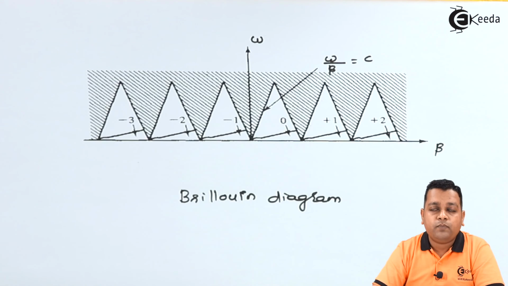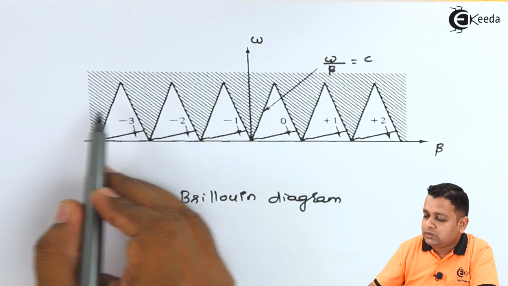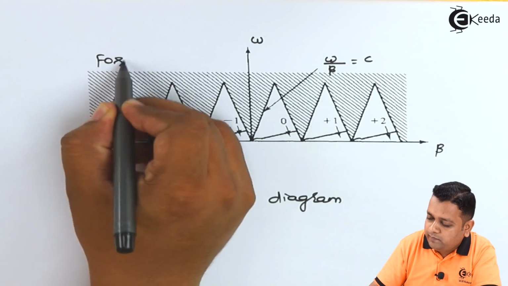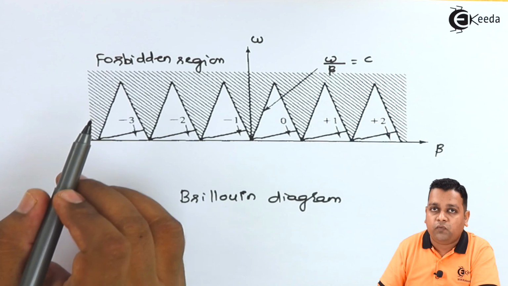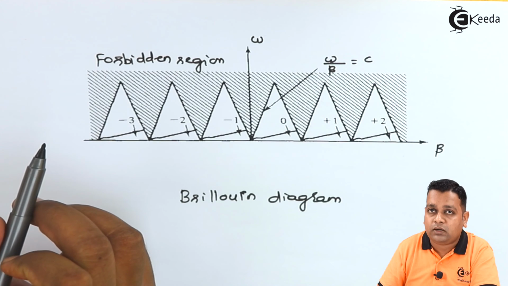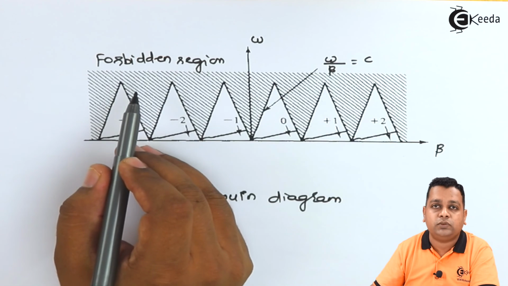In this diagram the information can be obtained that there will be the propagation of the electron beam along the positive z direction when n is having the negative values with respect to the spatial harmonics. Another thing in this diagram, we have the shaded region. The shaded region can be named as forbidden region. The forbidden region is for the case whenever the phase velocity will be exceeding the velocity of light. In that time the structure that we have as a slow wave structure will start radiating. Therefore this particular region is taken as forbidden region.